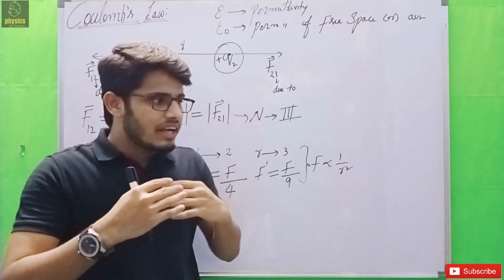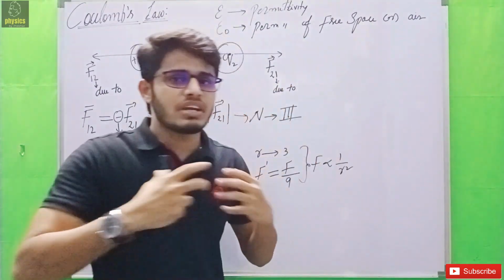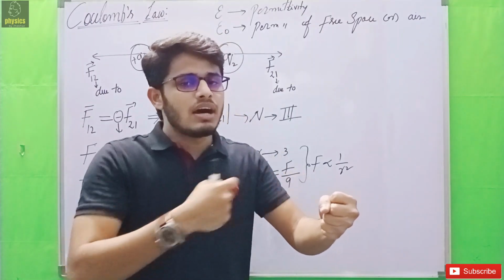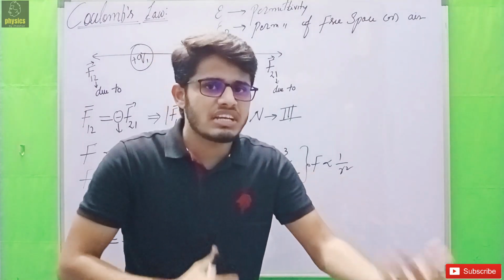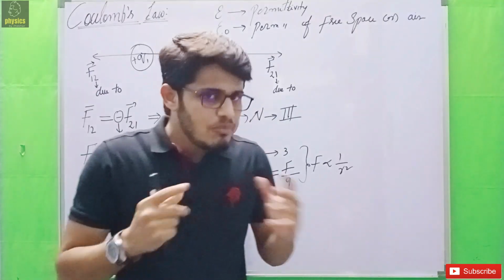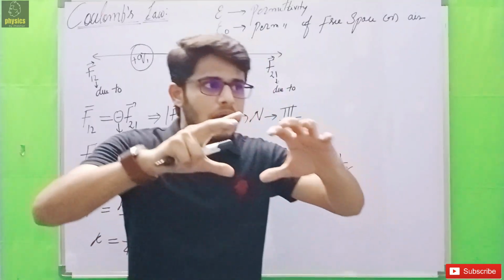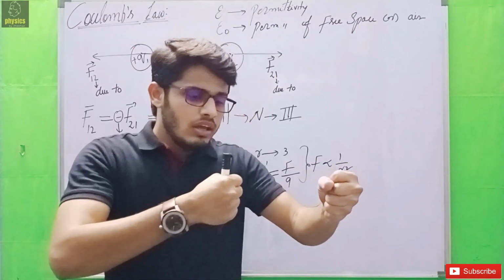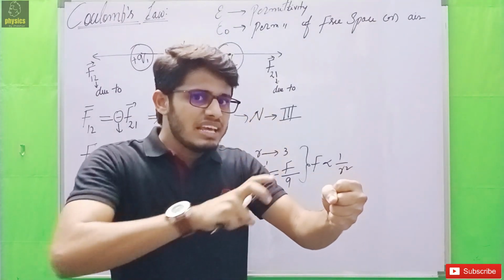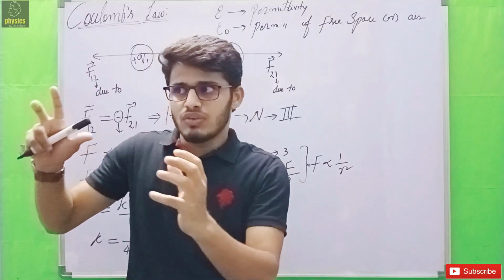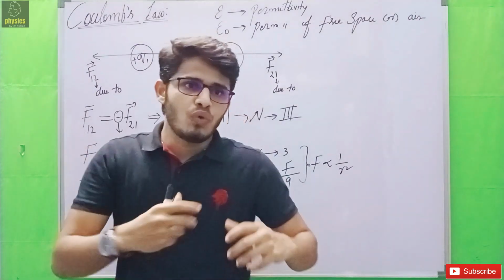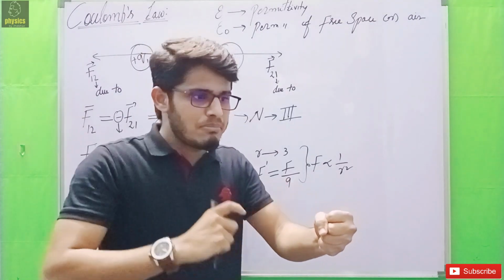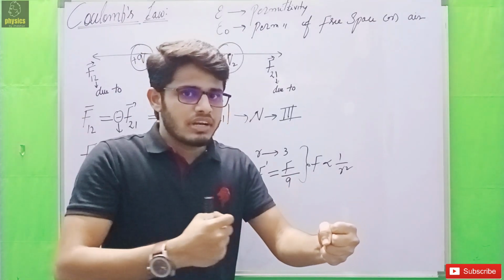The force can act in free space easily. The penetration of the force from one object to the other, the effect will be passed from one object to the other easily. But suppose the same two charges are in a medium, for example water. The water is dense as compared to air or free space, where the force can penetrate easily from one object to the other. The impact will be easily penetrating.